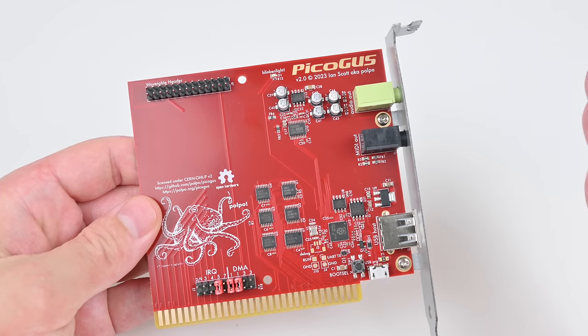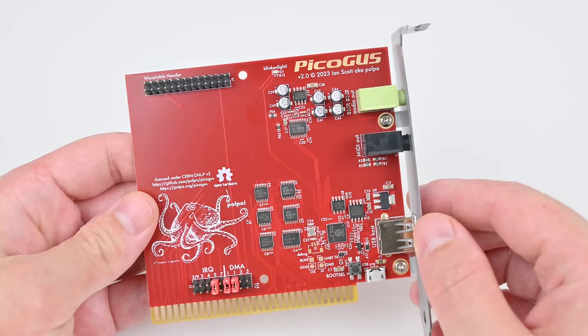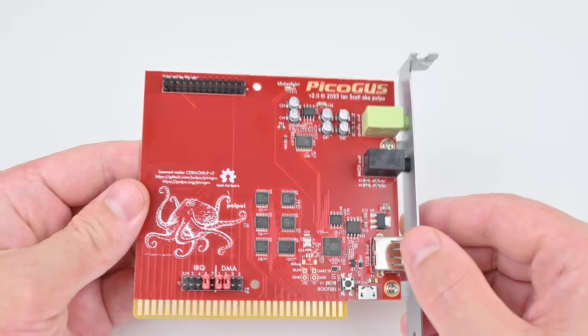I flashed the CMS Gameblaster firmware and recorded a few games.